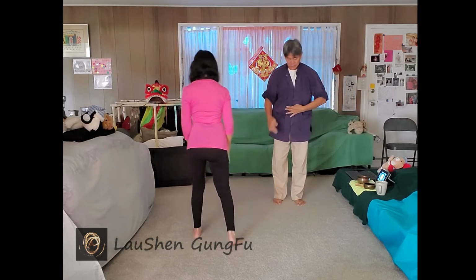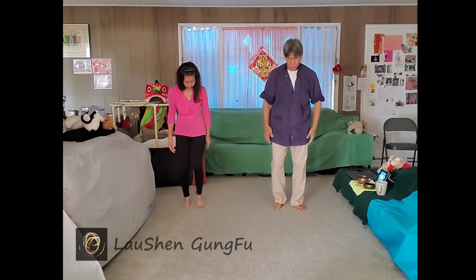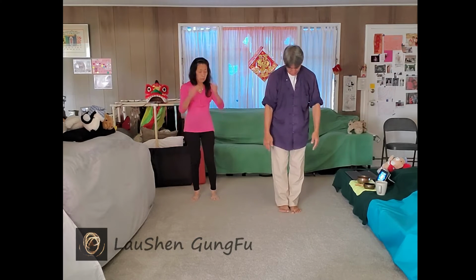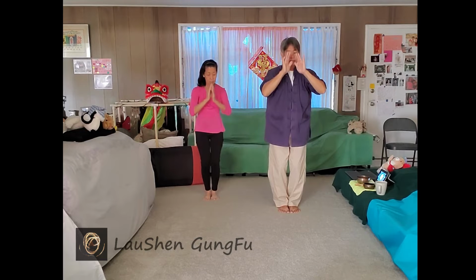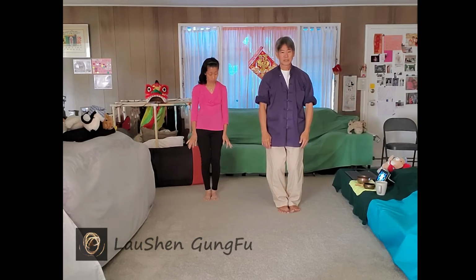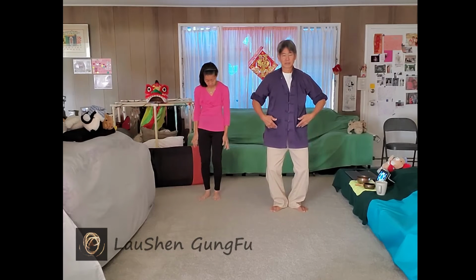So let me face you and just review the front. Turn to the front, just facing the opening. Right, so what I was doing for the preparation is I had my feet together, just gathering. Now shifting to my right and opening up my left foot, and then shifting to my left and opening up my right foot. So then I had to bend down a little.